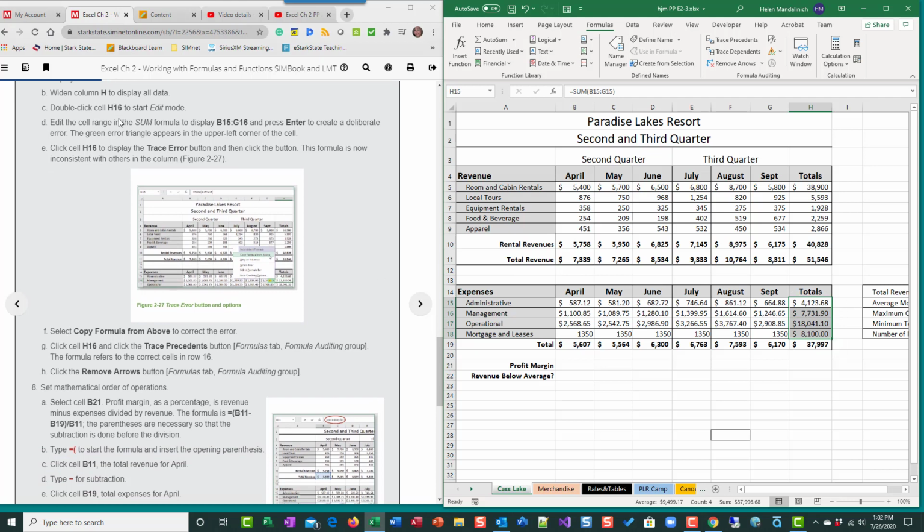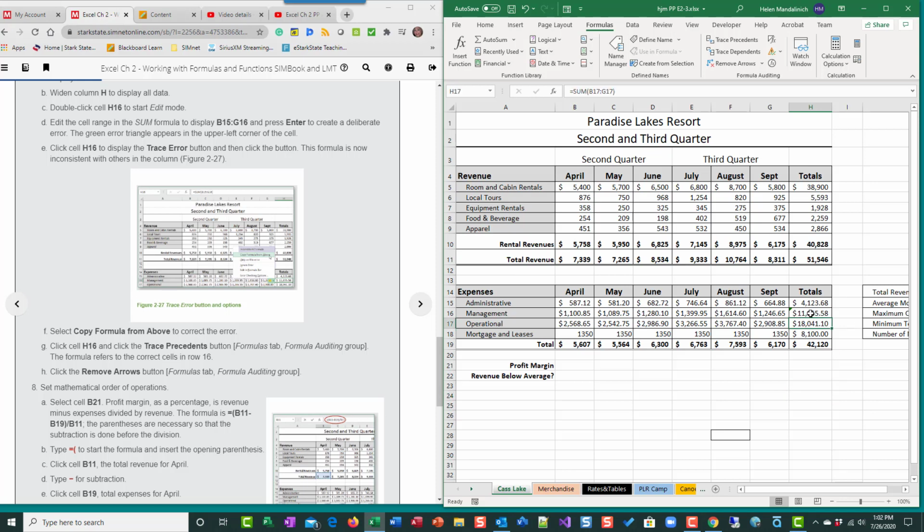Now what I want to do is I want to make a mistake here. So let's go to H16 and double-click. We're going to change this to B15. Okay, so I now have this little green arrow, right, that's up here.